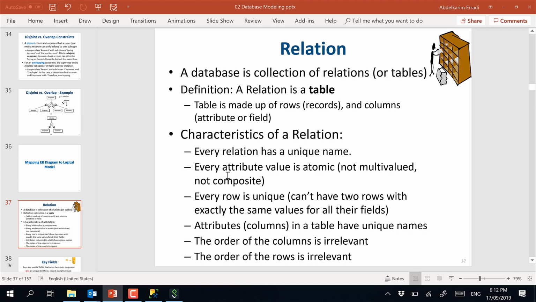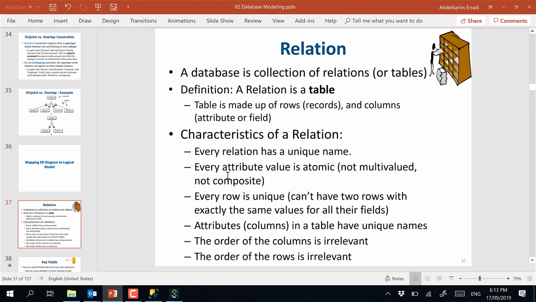Okay? Every row must be unique, which means the entity must have a primary key. Okay? And you try your best to go through your attributes and select one of them that uniquely identifies each record in the table. This is important because that primary key will be used for linking entities with each other or tables with each other. So each record must have a unique identifier known as the primary key. Okay? If you run out of all options, then you create a fictitious one, an ID that is auto-generated. But you don't go for that unless you don't have any other choice.